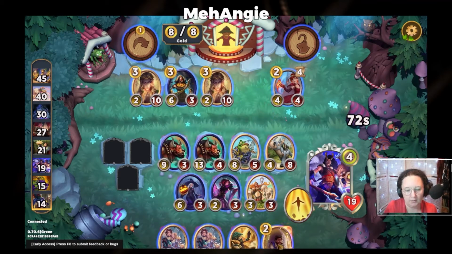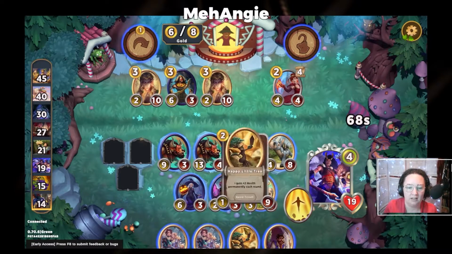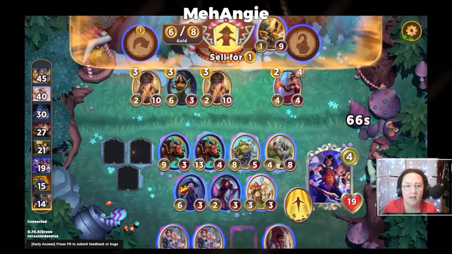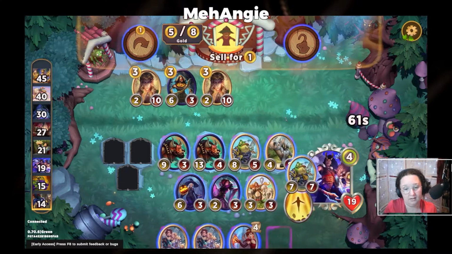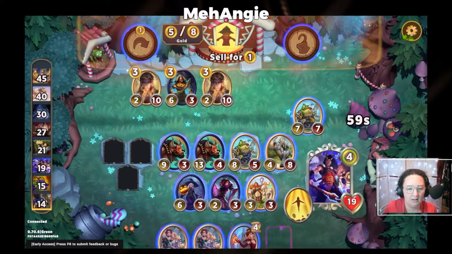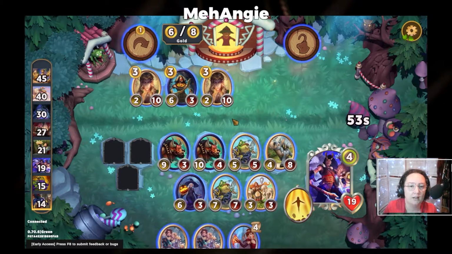So, we got a lonely prince. I'm actually gonna get rid of Happy Little Tree. Not doing much good anymore. Let's grab that instead. Nice. So we got a 7-7. You know what? Yeah, I think I'm gonna swap out the evil mage as well.